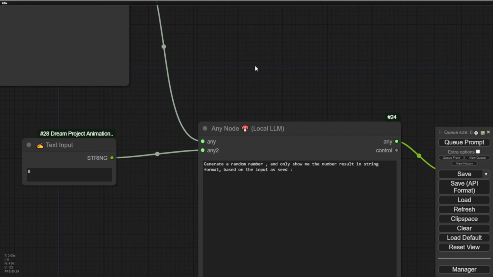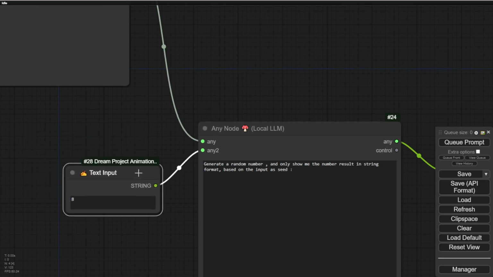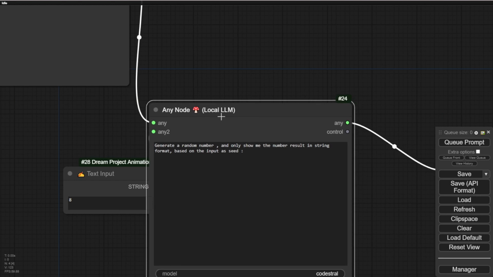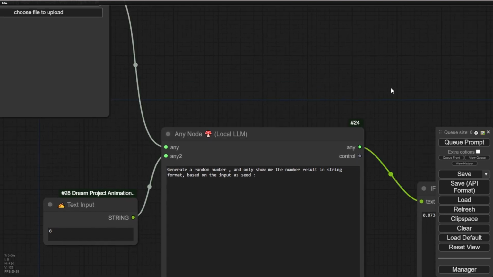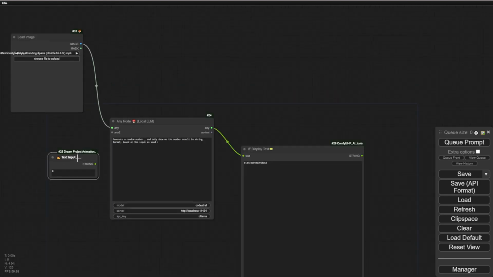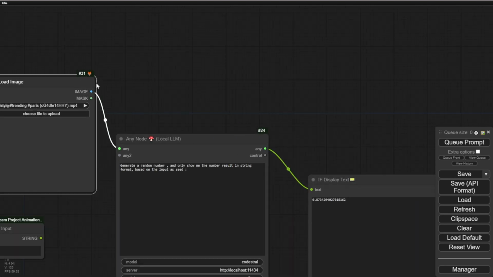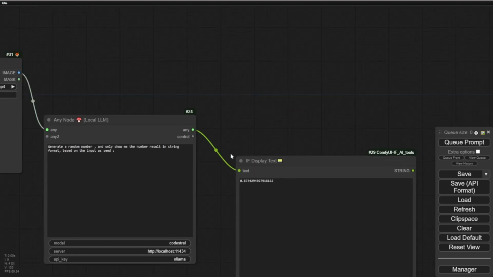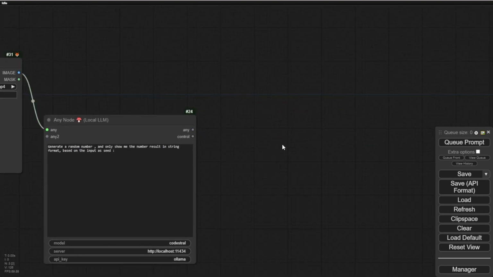This is the second input, so at maximum there are two input parameters at this moment, and of course the output is going to be whatever you want to define. In a simple case, if I don't have the second input and I just use the image as the data input here, then the output is going to be the image output. So for example, that will be an image preview, and this will work as well.